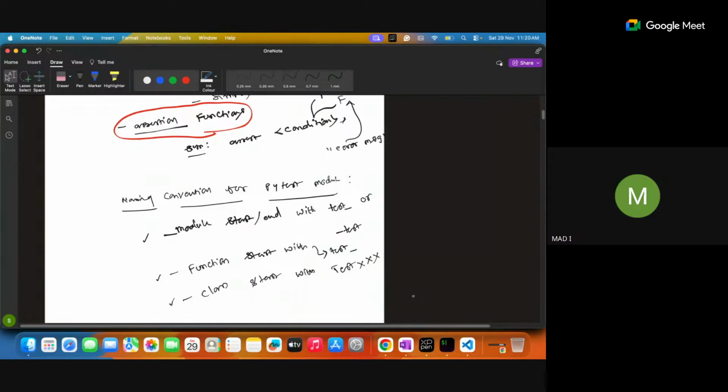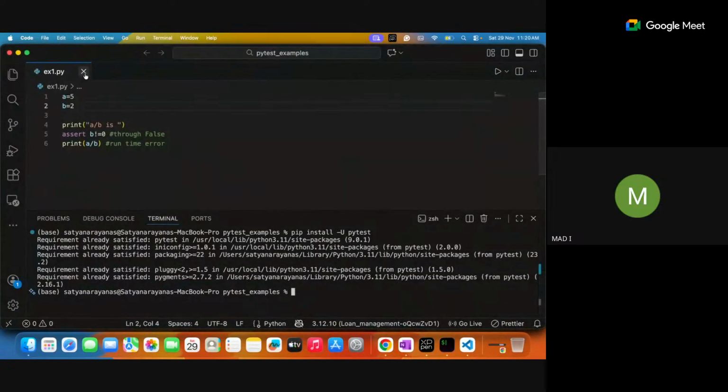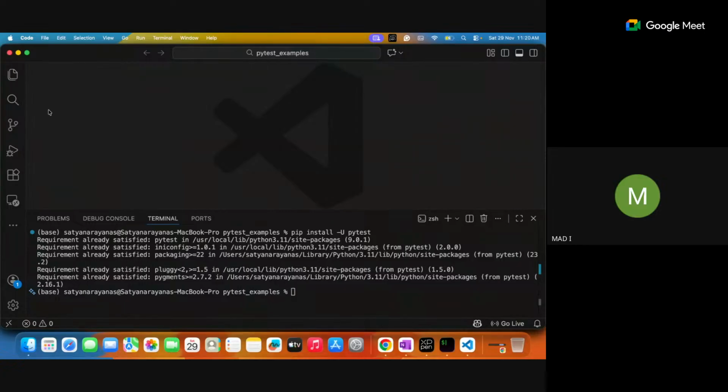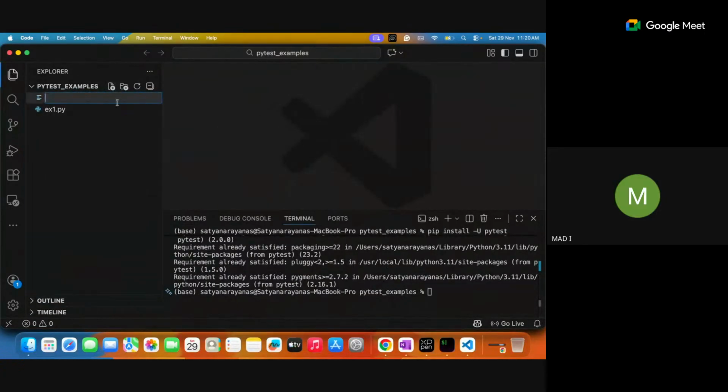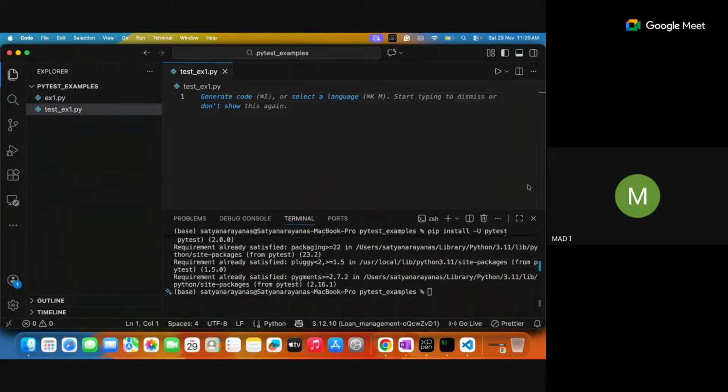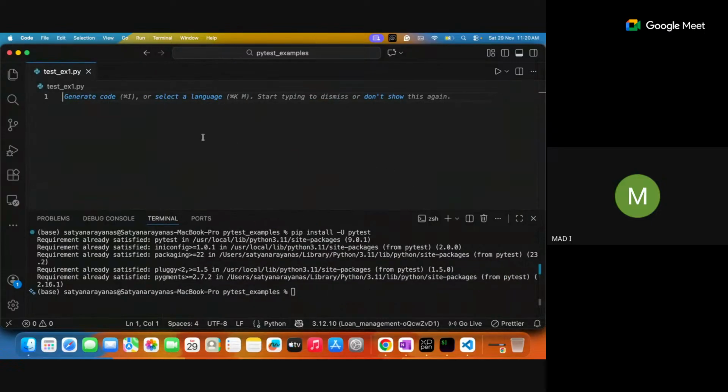Let's go for one example, with the same rules. Let me have a testing module, example 1, because it's the first module you are testing. Now we write the particular thing we want to test.